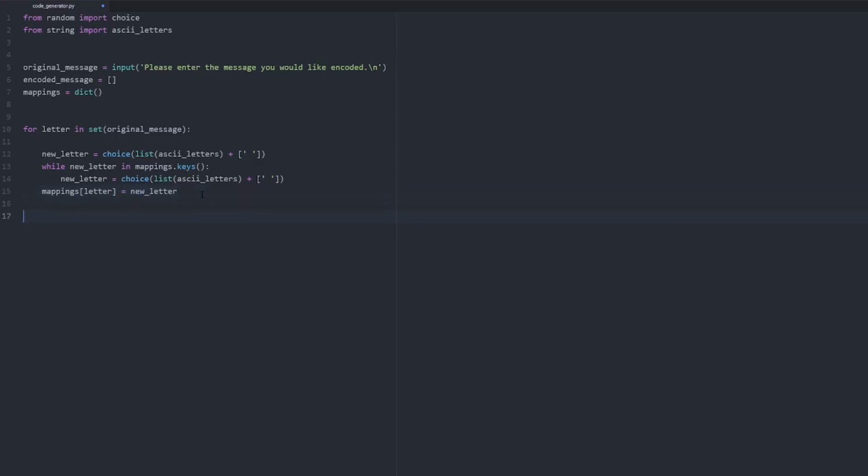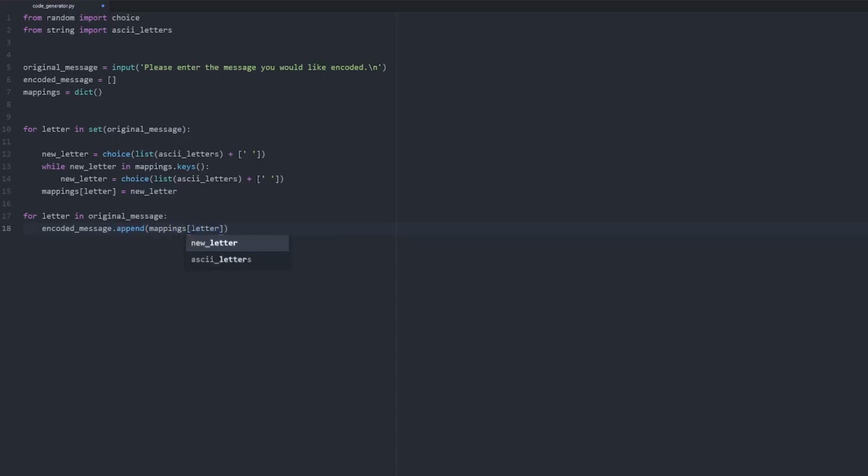And then the next step is to iterate through our original message and encode the letters one by one. So I'm going to say for letter in original message, the encoded message, which is the list I created at the beginning, we're going to append mappings and letter.